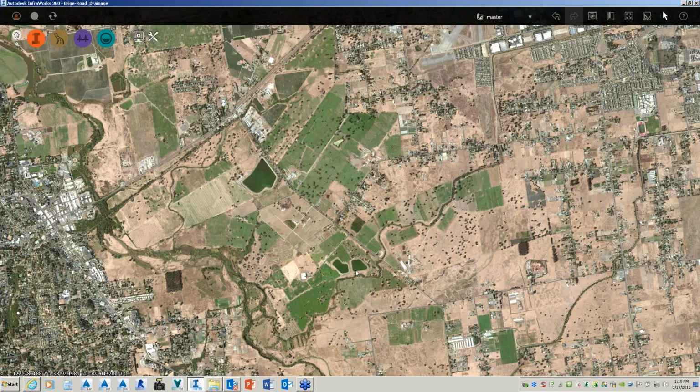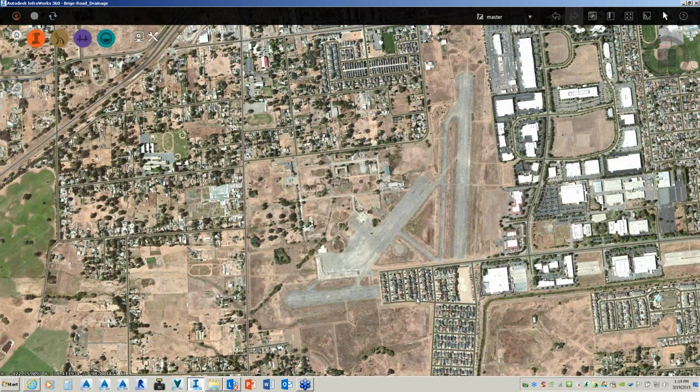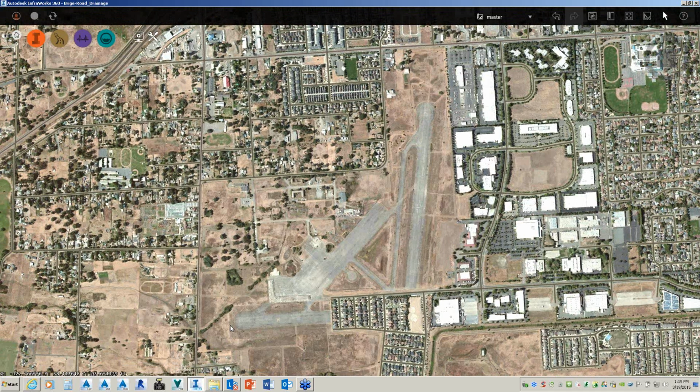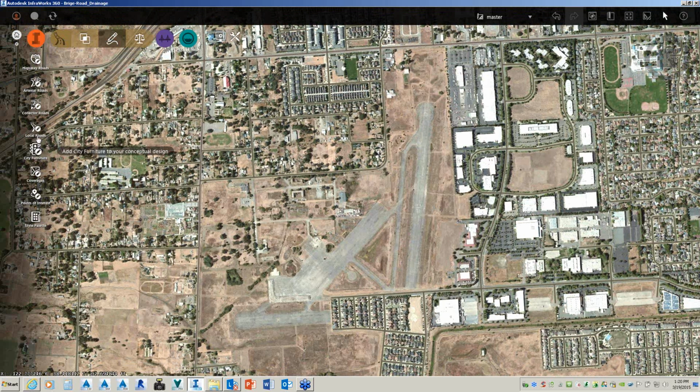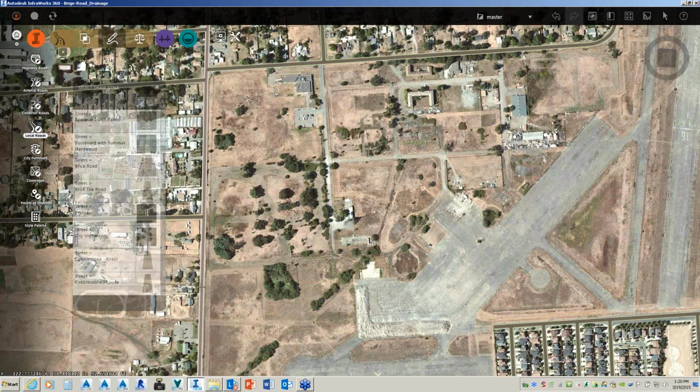So we'll come down here. All I really want to do, again, we talked about roadway, is create a parkway that goes through this abandoned airport. Since things are pretty flat, I'll go into my create road design. I'm going to go into design roads, and then I'll go into my local roads, and from my local roads I have a tab here that allows me to pick a specific road. Maybe we'll do something with a boulevard with palm trees. So let's pick on that, and I'm going to zoom right into here, and pick right down here on the center line of that road.